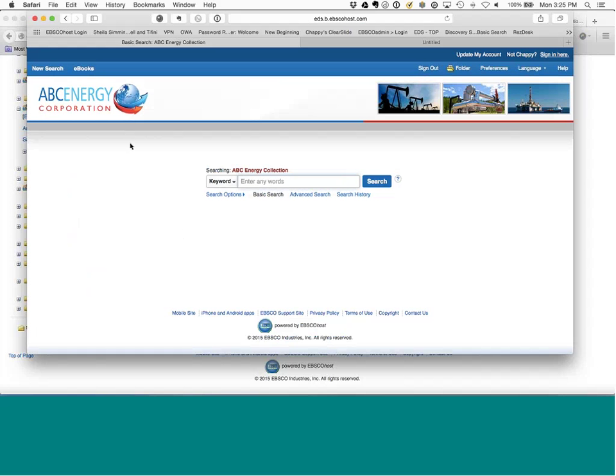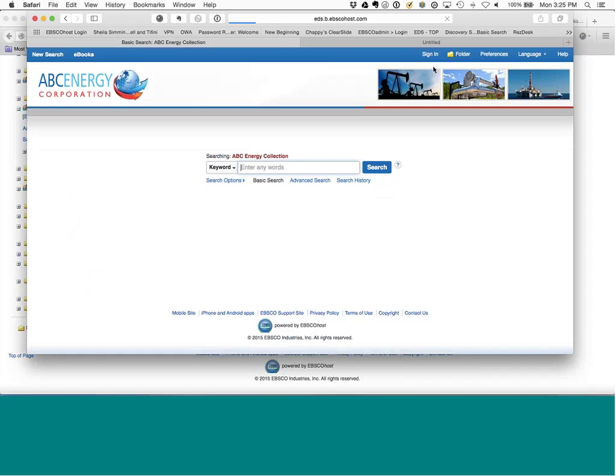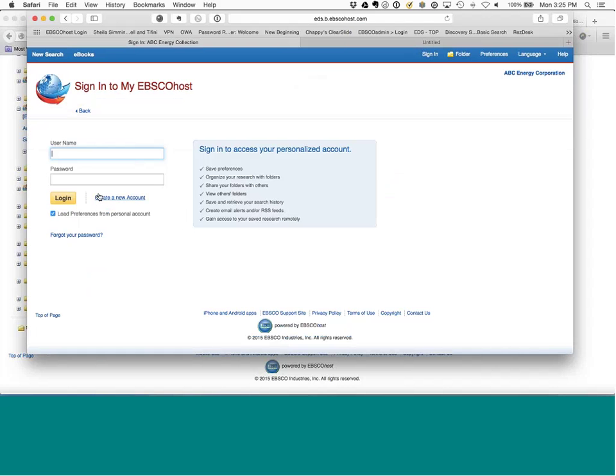Don't see this as a way that people are going to be forced to have access to stuff that's not part of their job responsibility or their industry. You can easily make additional profiles so that it will be specified to this particular user's group as opposed to them being inundated with information from outside of their group. So as an example there, I'm going to log into this folder, but this time I'm going to log into it using the same ID and password that I had previously.